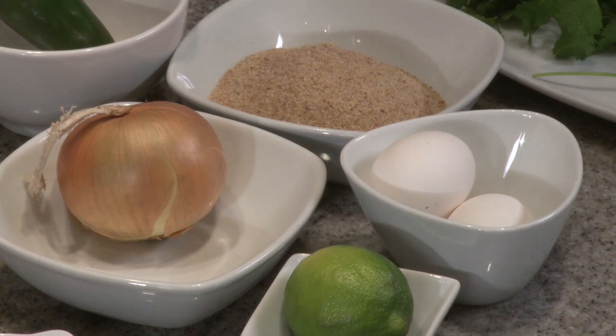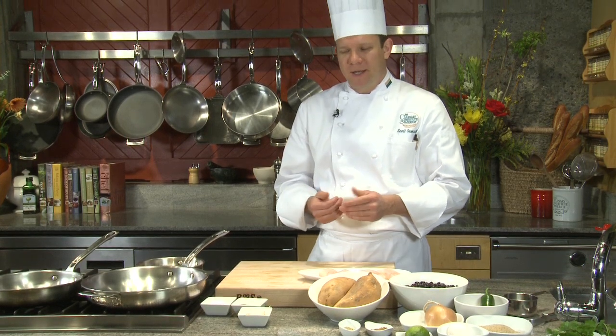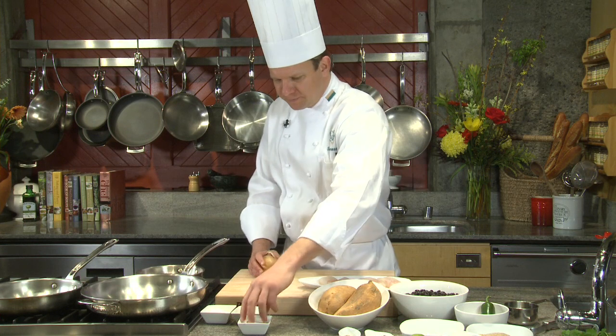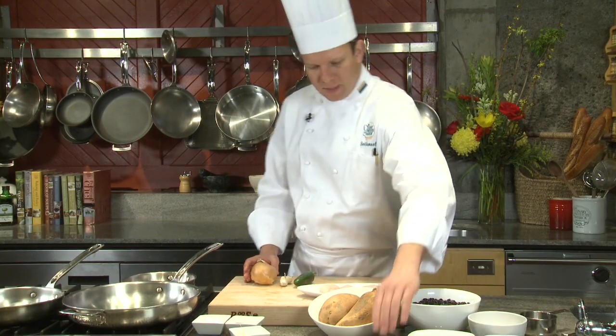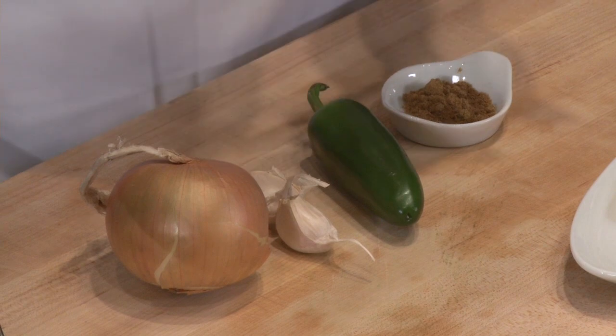We have a little bit of breadcrumb, egg, and lime that will tie together the black bean cakes. So let's take a look at the prep of this. So the first thing we're going to want to do is our onion and our garlic, a little bit of olive oil, and our jalapeno, and our cumin. We're going to cut these here in a second, and this will be the base of the black bean cake.